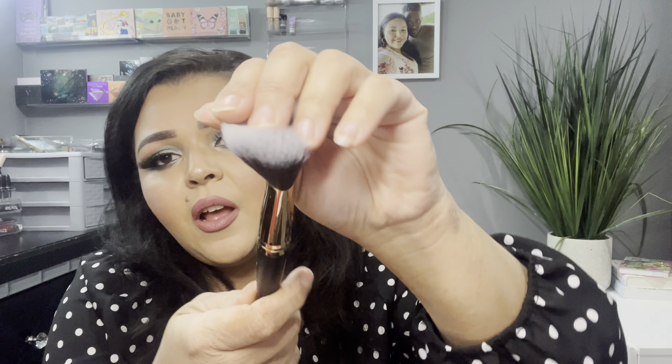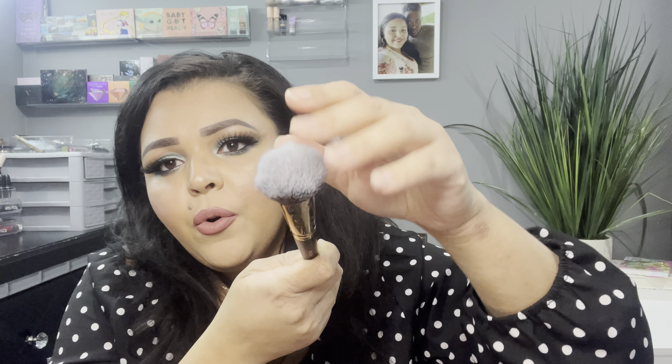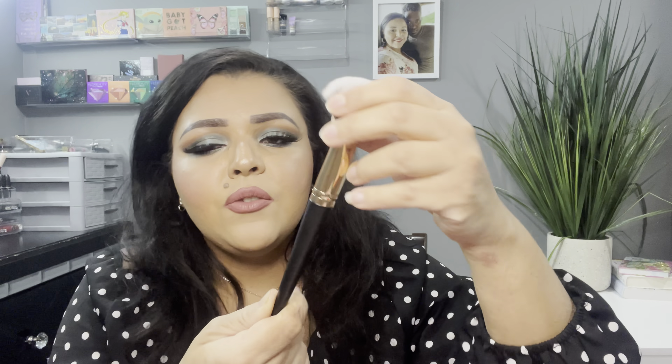The next item is the Shayna B Miami Blush Brush. It says this brush has a square cut shape that's easy to use no matter what your makeup skill level. It gives a ton of precision and control when applying color and has ultra soft bristles that blend pigments like a dream. I forgot to mention that this brush costs $23. I have Shayna B Miami's contour brush and eyeshadow palette and I love them — I like supporting smaller brands. It feels really nice and soft. This month I got so many brushes from Ipsy, I better not get any more next month.